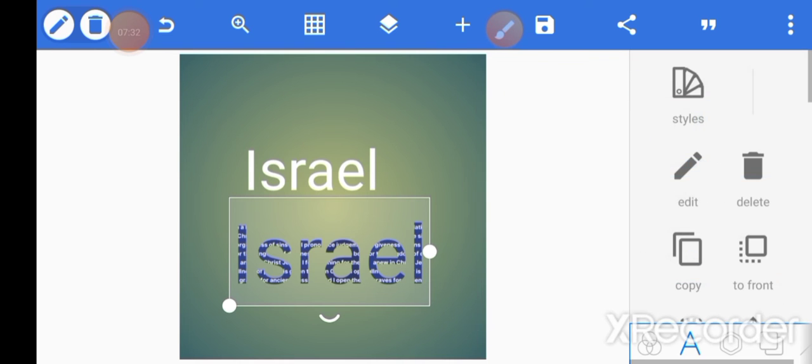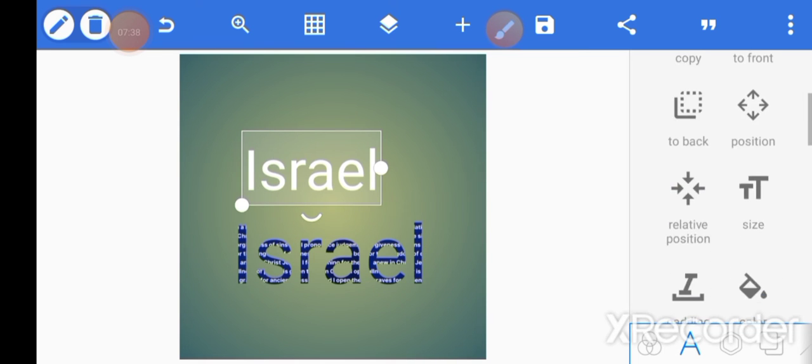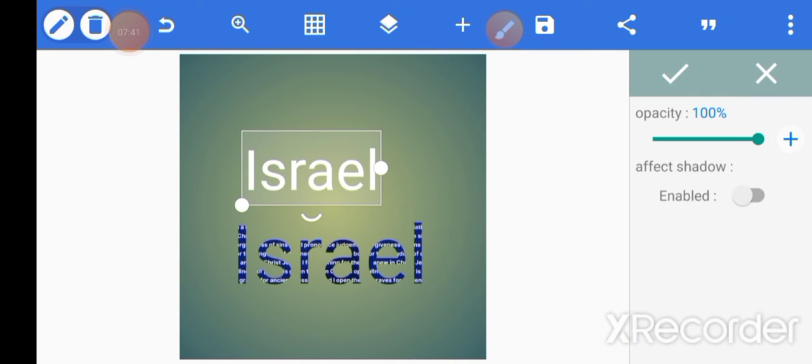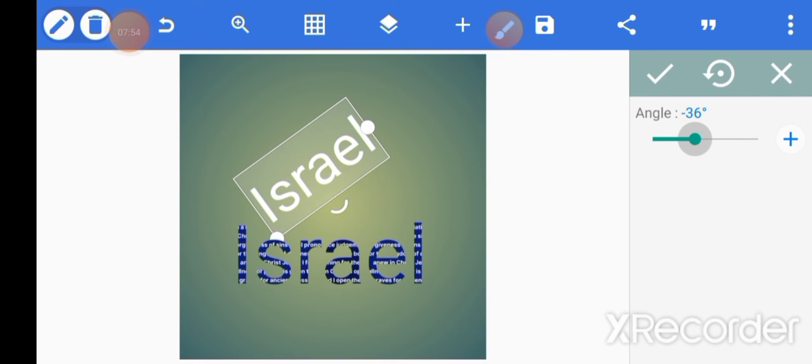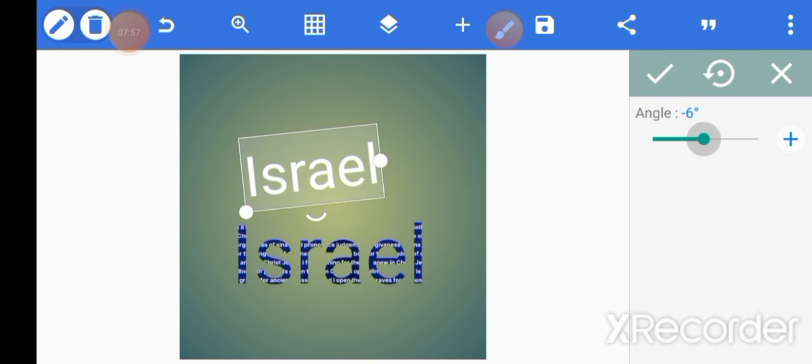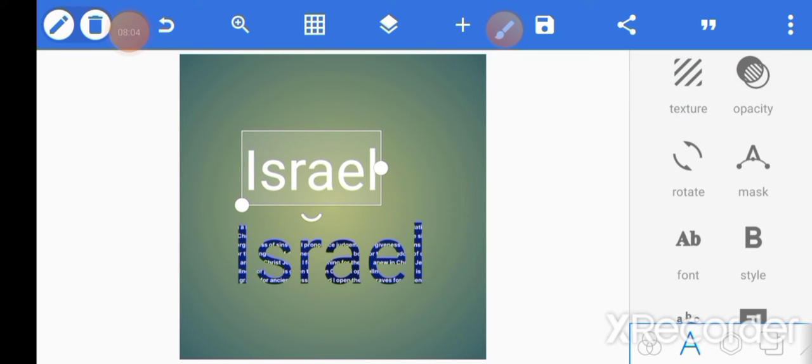You just mark it and you have it there. So now we move on to the next thing, which is opacity. Opacity has to do with how clear you want your caption, your letters, to be. And then the next thing, rotation. That has to do with angle rotation. You can see when we move further that we have another tool which is 3D rotation. So this one is angle rotation. That is the degree rotation: 90 degrees, 100, 180 degrees, and the likes.